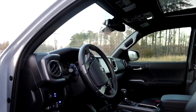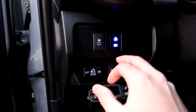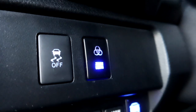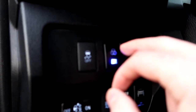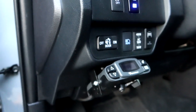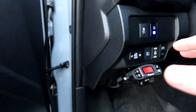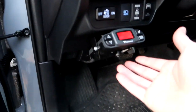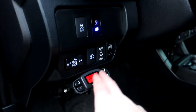On to the inside of the truck. On the left side of the dash I have two switches — one for the rock lights, which I named 'zombie lights,' and one for the stealth LED light bar. I can turn each on and off at will. Below that is the Tekonsha P3 trailer braking controller. Since I tow trailers, this is great — the TRD Off-Road has the trailer wiring package at the back, but to control the trailer brakes you need a braking controller. The Tekonsha P3 is very popular and I love it, use it all the time.